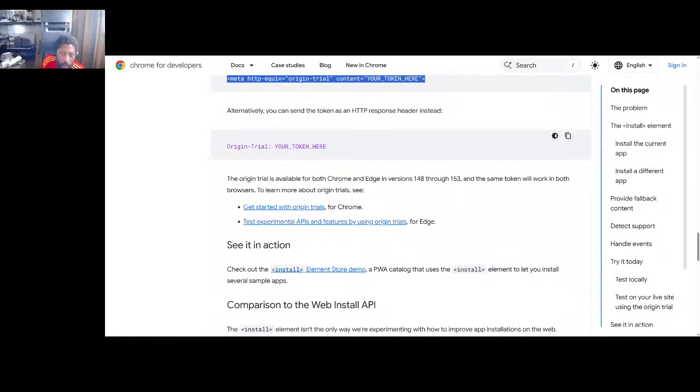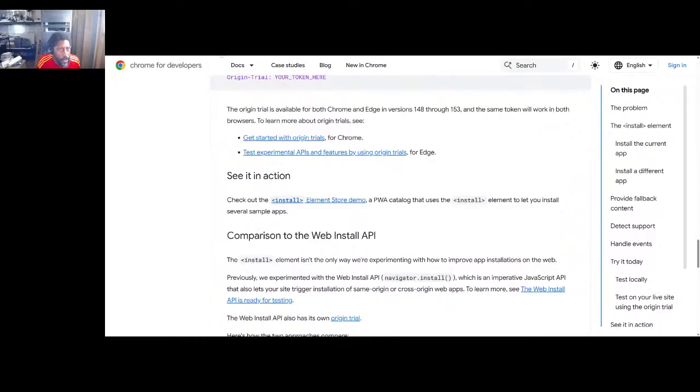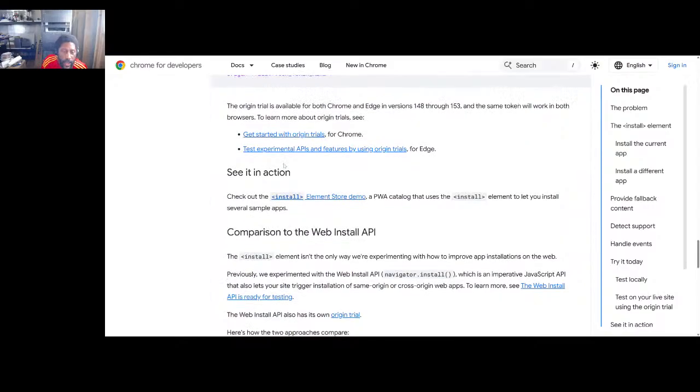Oh, here we go. The Origin trial is available for both Chrome and Edge in versions 148 to 153. So I'm guessing after 153, they're looking to make it standardized, and then the same token will work in both browsers. Oh, that's cool. To learn more about Origin trial, see these two links here. I'm going to post a link to this next to the recording of the video on untilit.works, so you can check it out for yourself and see it in action.